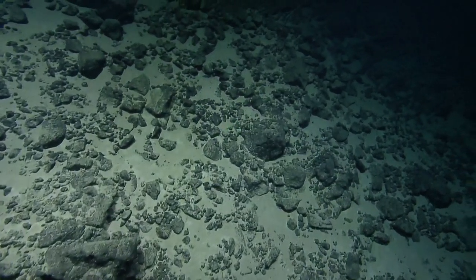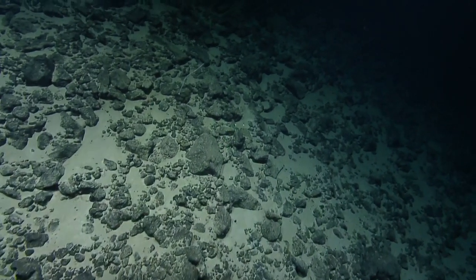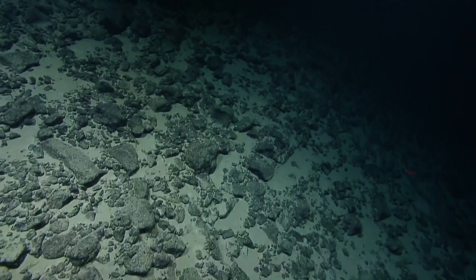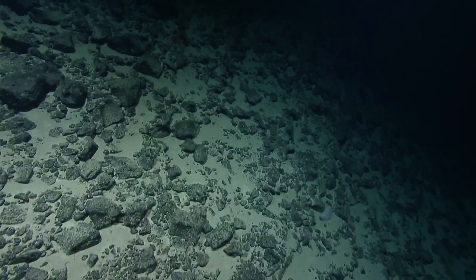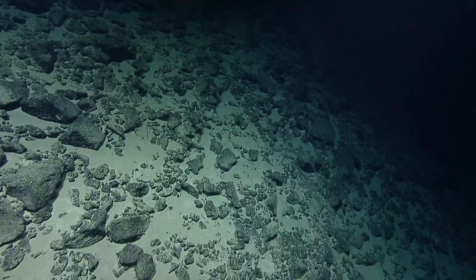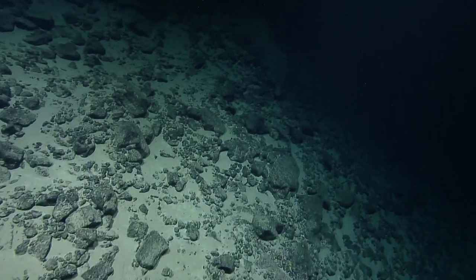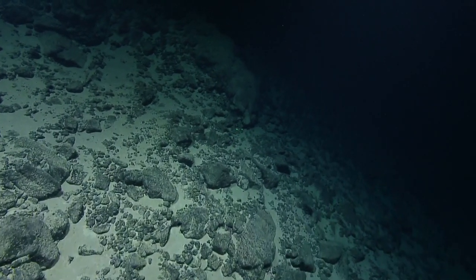Ridge nav, 50 meters, 075. However, Adam did want some samples of fresh basalts, which would mean whatever coating would be less. But where are we going to find those? Yeah, I don't know where we would find those. That wasn't snarky, I was literally asking where we are going to find those. Would that be at the top, or where?